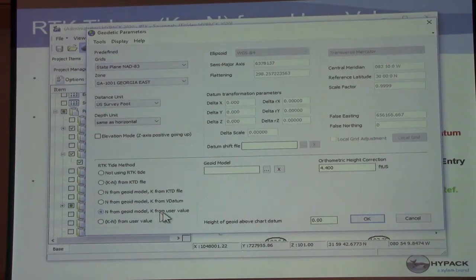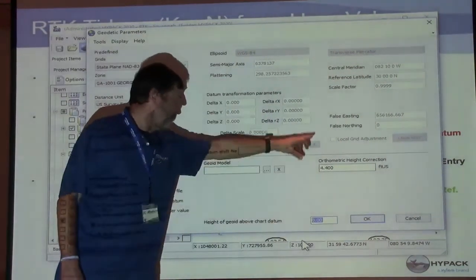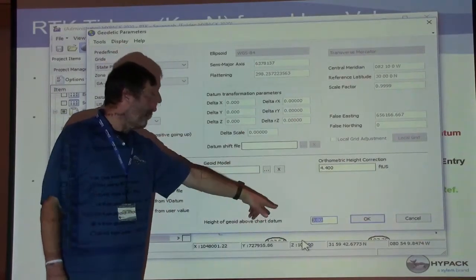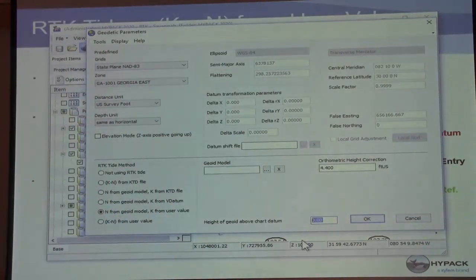And then if you're just using a Geoid model, you have a couple options here. If you enter it as the orthometric height correction, it adds that orthometric height value to the N calculation. If I add it to here, it adds it to the K value. I'll probably want to modify this and put a note as to which one is considered the N value and which one is the K value, because they act differently. I believe the orthometric height correction does not get inverted, so it's basically like a fudge factor value.